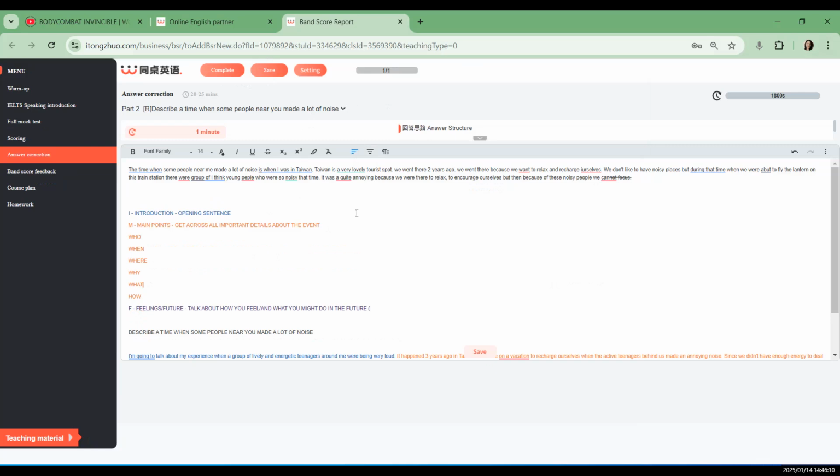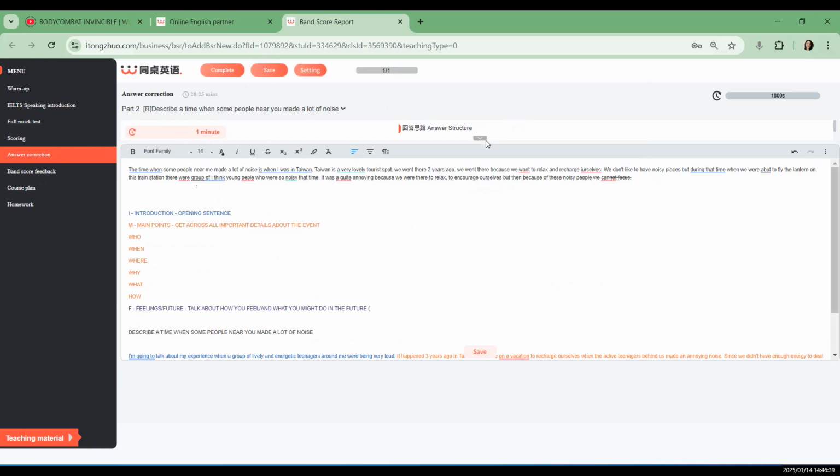And also I have a PDF file that can guide you on how to navigate here. So after you do the full mock test for just 11 to 14 minutes, then you are in part two. If you're not familiar with IELTS, in part two, you're going to give your student 1 minute to prepare.